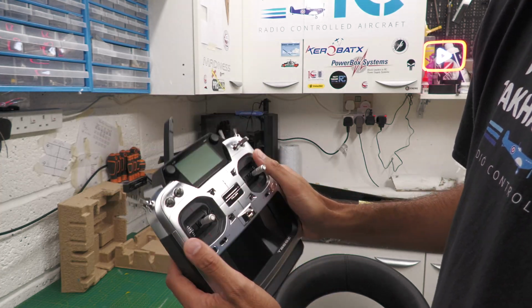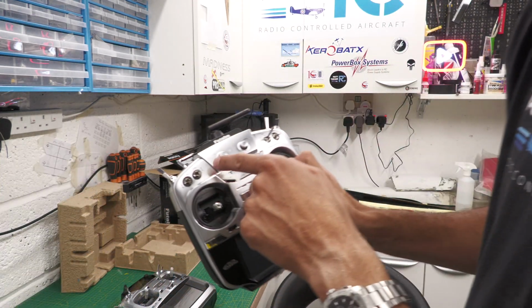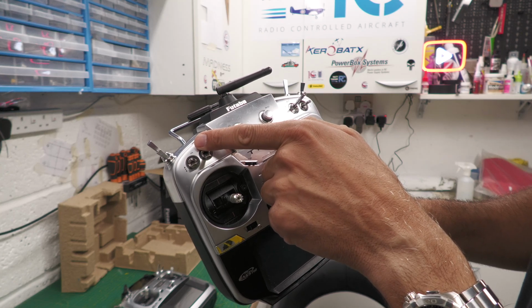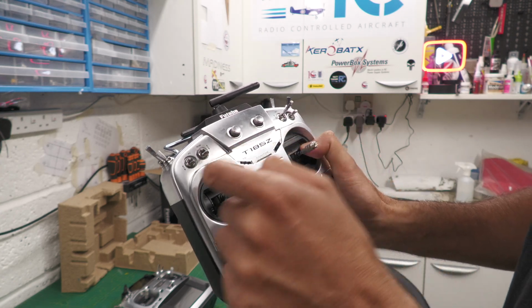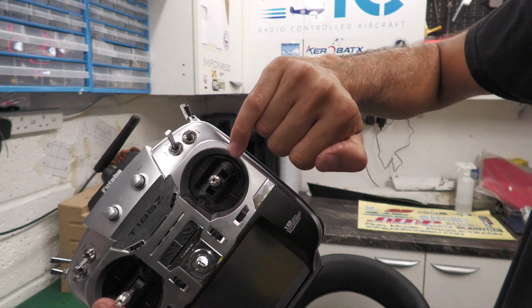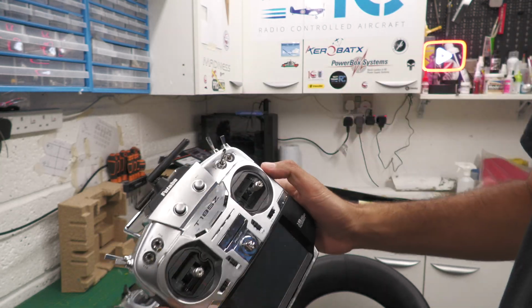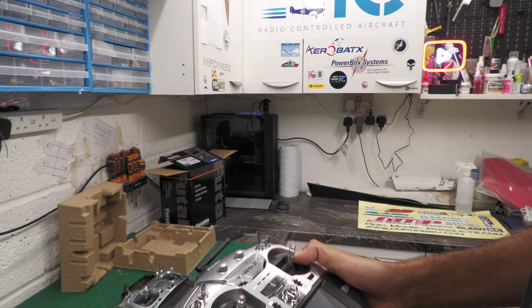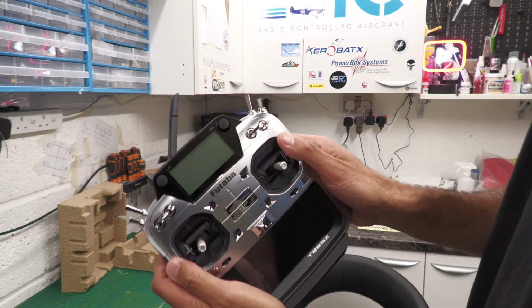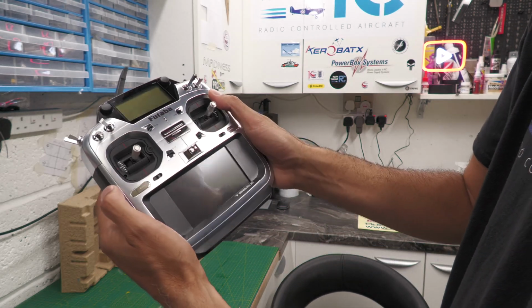One of the issues that the 18 has, and I will just show you as I've got it here, is the print. Every 18 I've seen, the print disappears. So you see that saying you've got R left on there, SB or A, sorry, the S has gone completely, and also in here you can see it's disappeared. And that's without even trying. You see it's disappeared at the top here as well. So whatever they use to print that on, it just sucks. So hopefully, I'm not going to rub my finger across it because I don't want it to disappear, but hopefully it won't. I will let you guys know if it does.